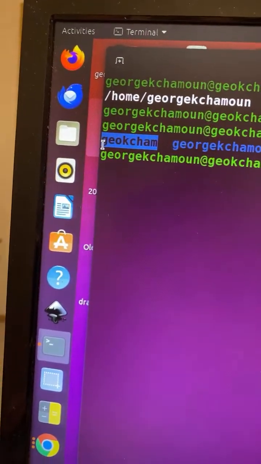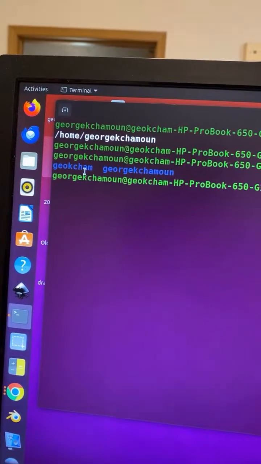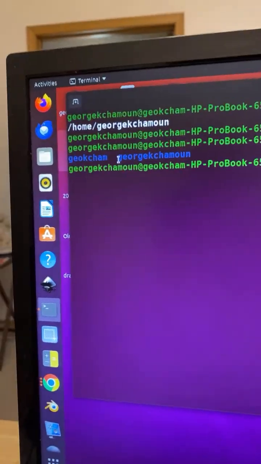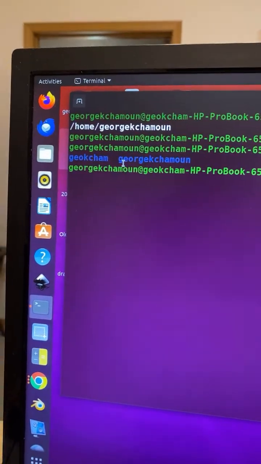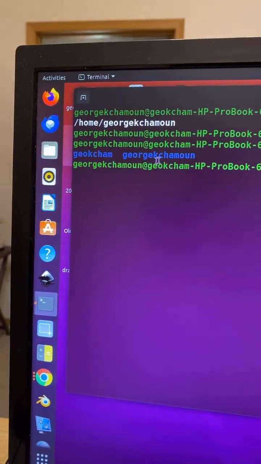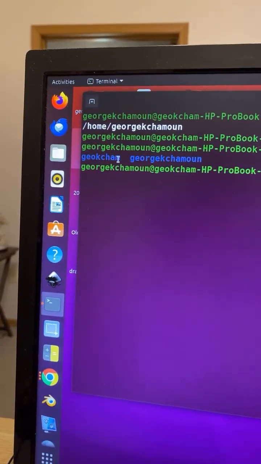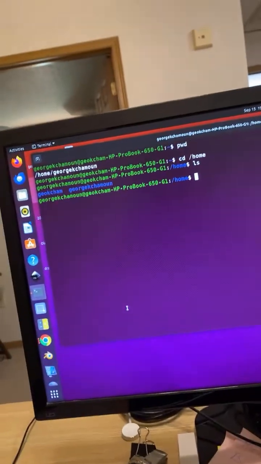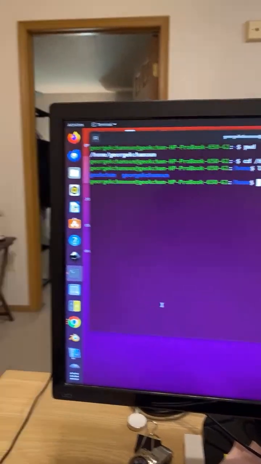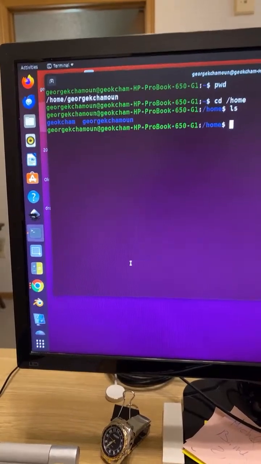This is my username from when I installed this Linux box. Then I created another username, George K. Shamoun, which is a standard user. It doesn't have the permissions of the admin, and it's recommended not to use your admin account all the time, unless you're making changes to the system and you have to.